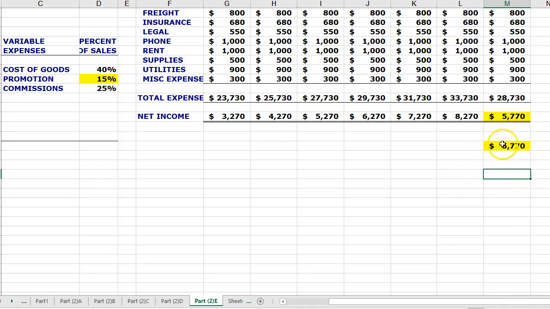Okay, so on the left-hand side and one cell below, we start to build our range of promotion. Remember that we have to range it from 10% to 20%. Let's make it easier and just use an increment of 1%.